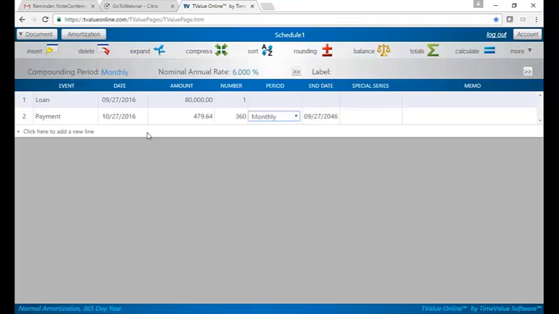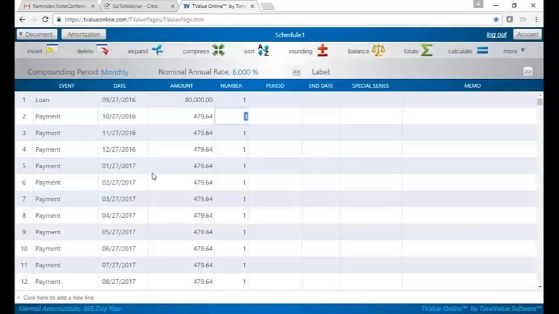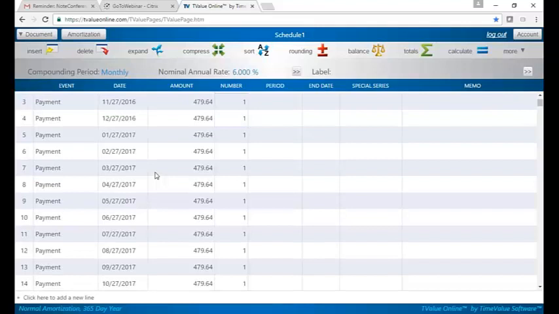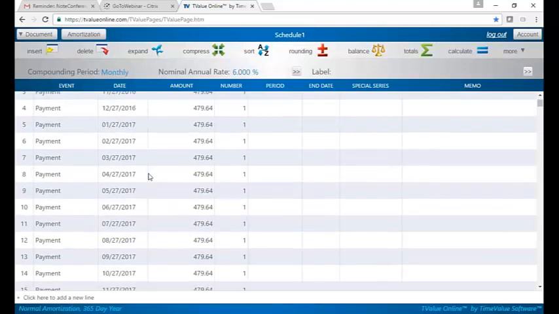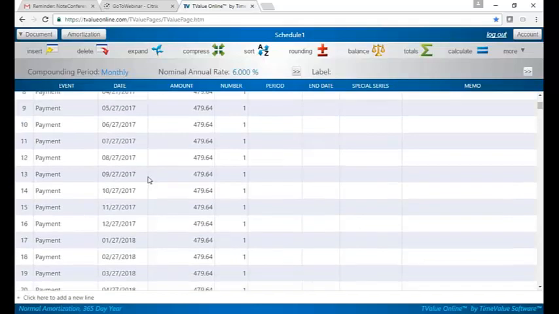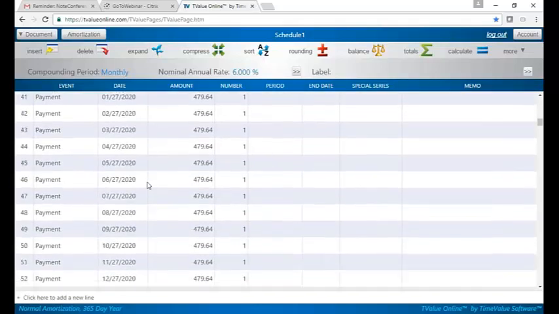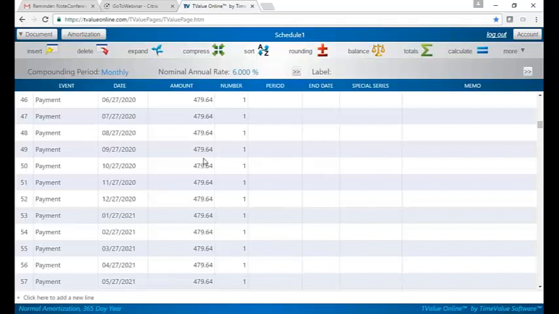Okay, so it was 360 payments, and we're saying that 48 months into the schedule, the borrower misses 6 payments. So one thing that's kind of nice here is I can hit this expand button, which essentially spreads out all these cash flows. So any irregularities that have occurred, I can account for them, whether it be dates or amounts, extra payments, missed payments, etc. So let's go down to payment 48, and let's say after this point in time they missed the next 6 payments.